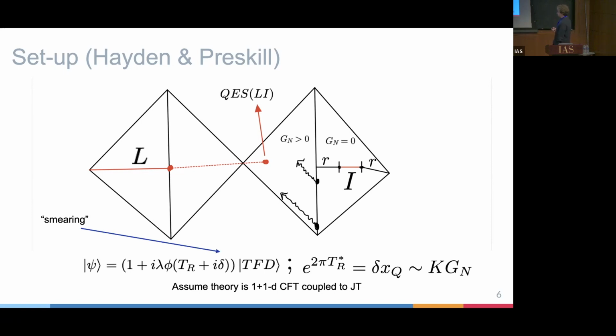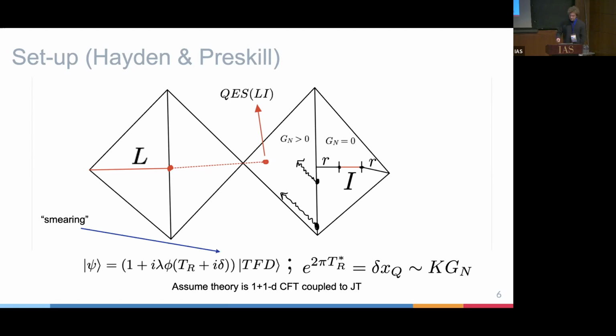Well, Hayden and Preskill taught us that this transition needs to happen when this operator has fully scrambled. Basically, it needs to be back in time from the region relative to the region by a scrambling time. And you can do an explicit calculation in the bulk, and you find the position of this quantum extremal surface, and you find that this particle transitions from one entanglement wedge to the other precisely at a scrambling time. Okay. So that's a quantitative way of realizing the Hayden and Preskill protocol.